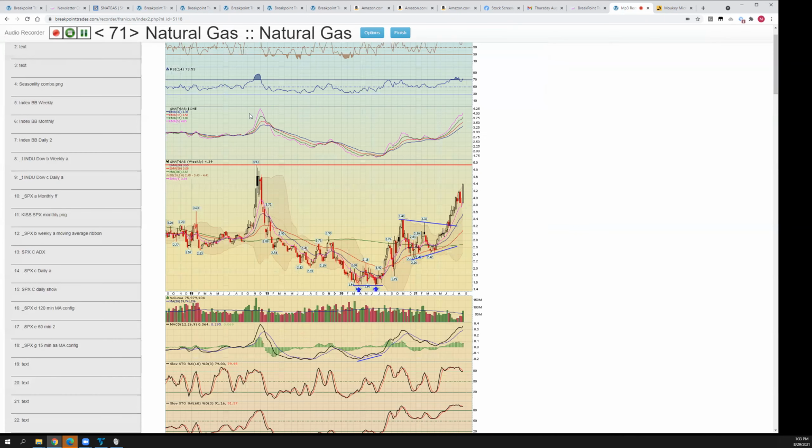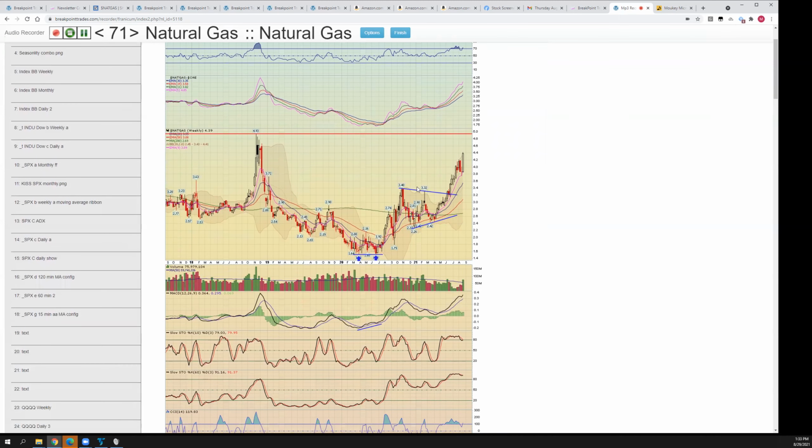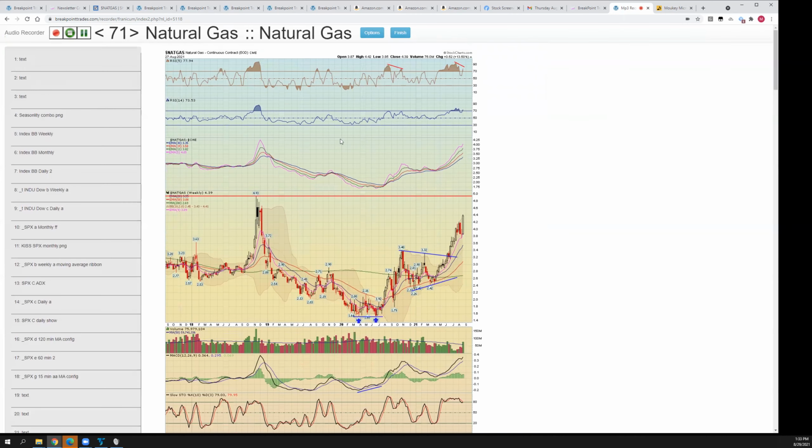Next, chart 71, natural gas up 13.5% for the week. Big rally off the 9 EMA there. See that? Very nice rally from that big coil, which we pointed out. We also pointed out this double bottom way back here too, guys. Those are all low risk long opportunities.